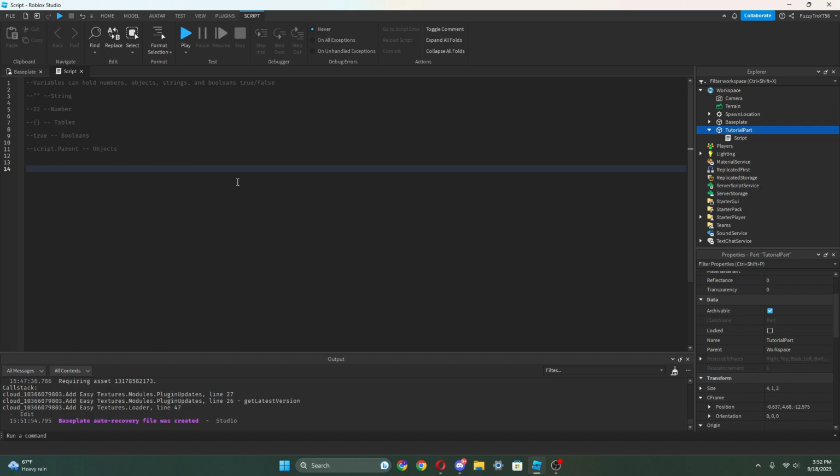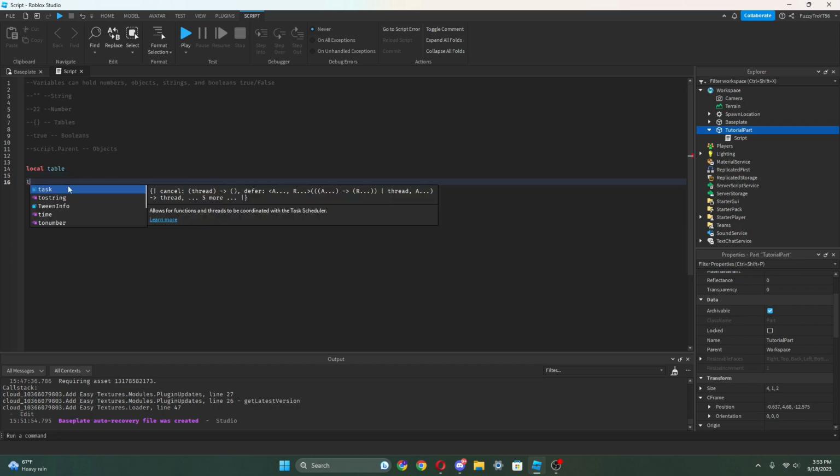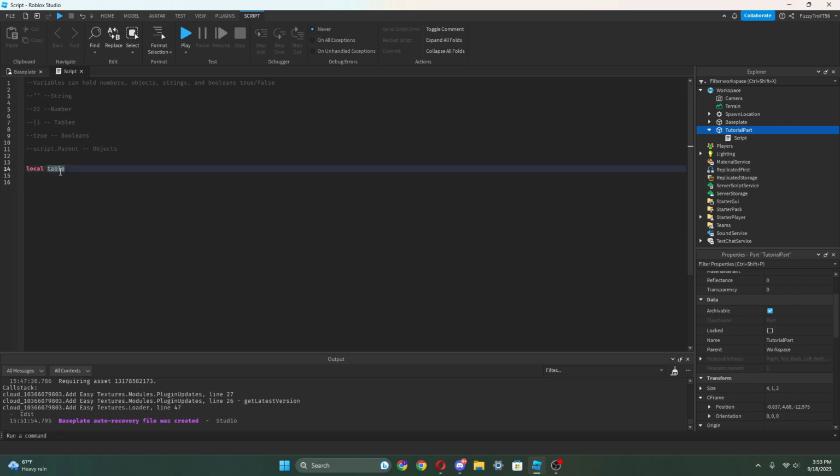Okay, so also what I want to tell you guys before we start with some more code is tables, right? So I'm just gonna show an example. I'm gonna tell you how to do this in a bit. So this is table, local table. This is already something. If it turns blue, do not use it, because that means it's something Roblox already has. If I write table, it's just not a good idea, because if we did table dot, see, it's a pre-built Roblox function or variable.